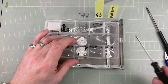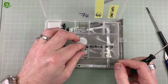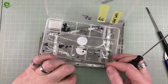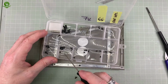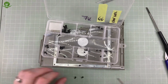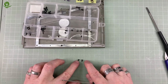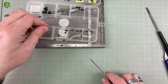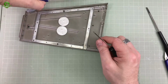I will just quickly check though, because this screw here is bigger than all the other XW03s. It looks more like an XW02. If I was a betting man, I would say it was an XW02. Let's have a look. I'm just testing it here. I know I'm actually off camera. Testing it here. That is... I think that's an 02. We'll put them both in there. I don't know which is which now. It's too late. Committed. Always put the lid back on that.